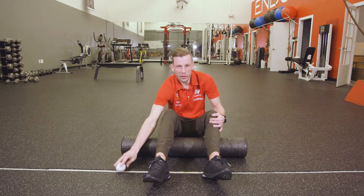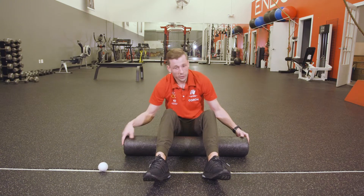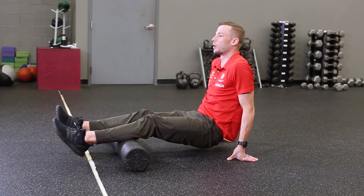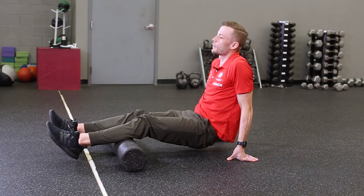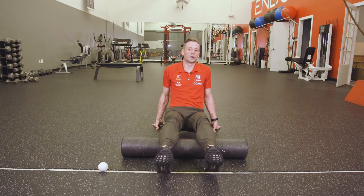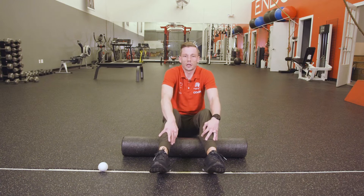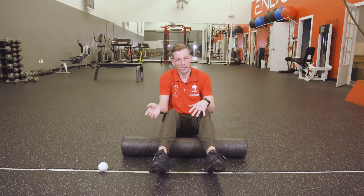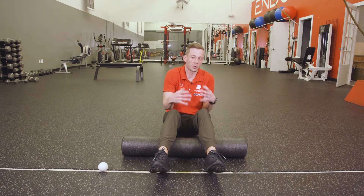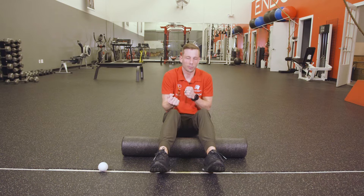The first thing I'm going to demonstrate is some motions I like to use with the foam roller. I sit down on the ground, start with my calves, hold myself up with my arms, and just go back and forth. One mistake a lot of people make is they do it a couple of times and move on. You really want to take your time — maybe 30 seconds on, a couple second break, three or four sets per muscle group to get those muscles nice and loose and pliable.